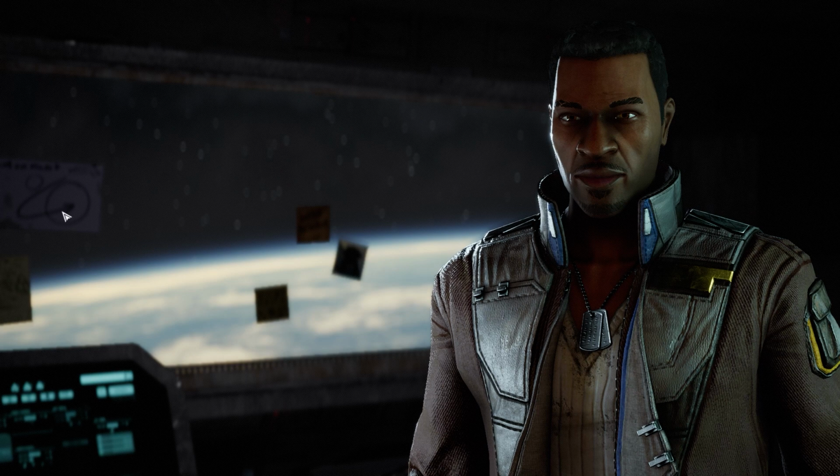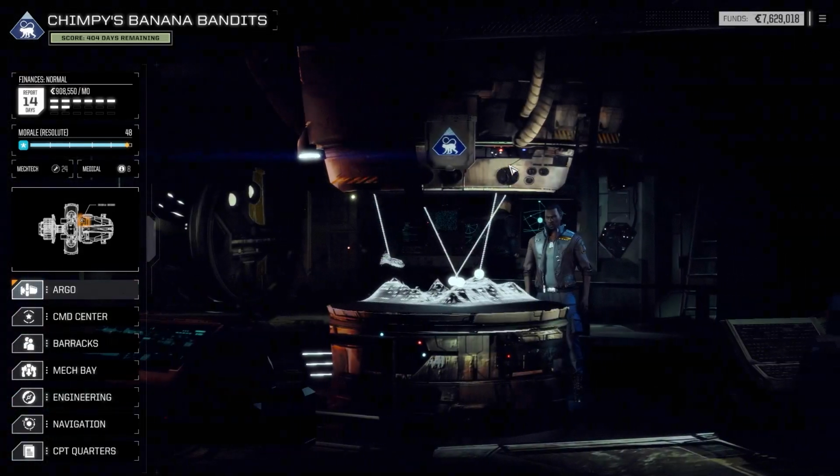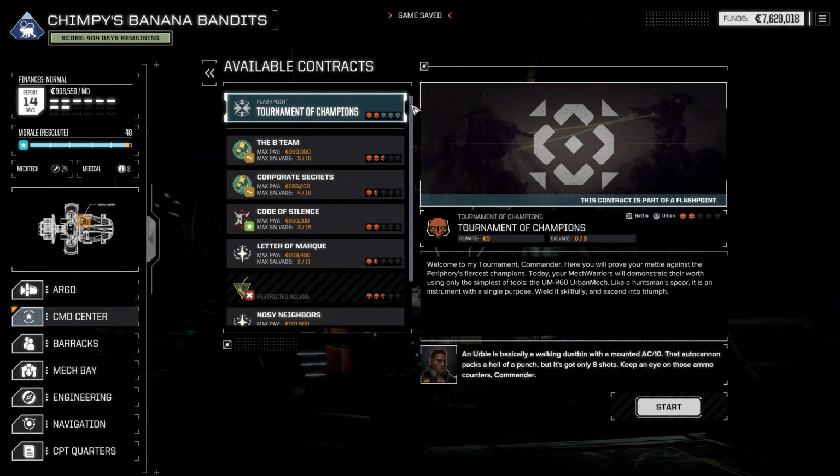Welcome to my tournament, Commander. Today, your MechWarriors will demonstrate their worth using only the simplest of tools, the UMR-60 Urban Mech. Like a huntsman's spear, it is an instrument of a single purpose. Wield it skillfully and ascend into triumph.